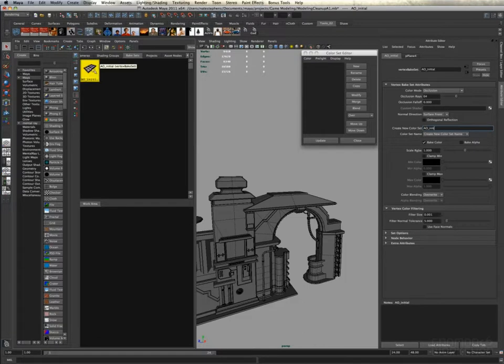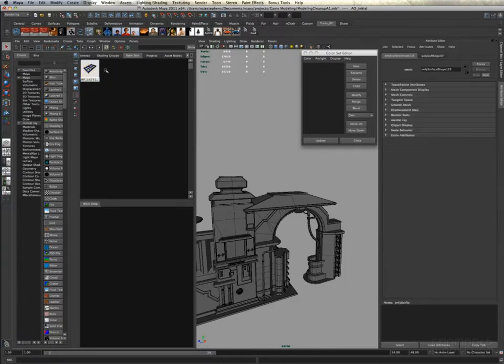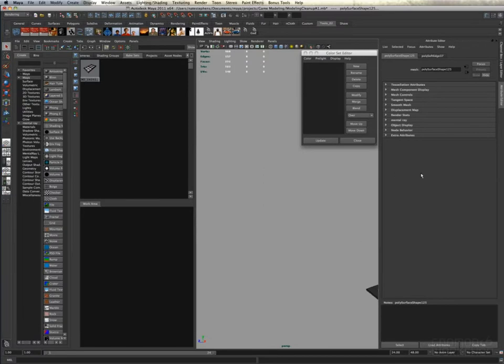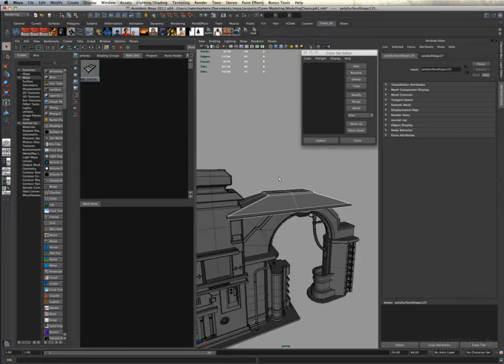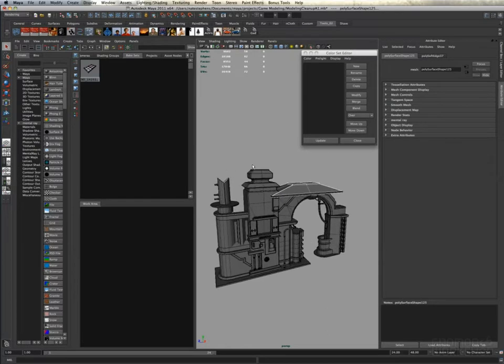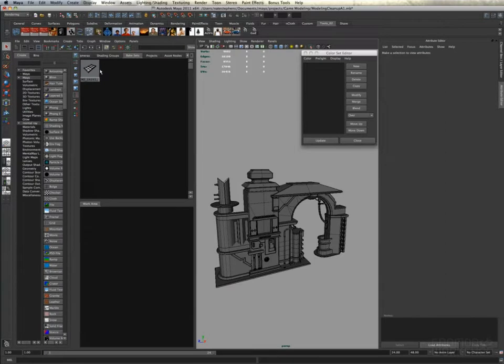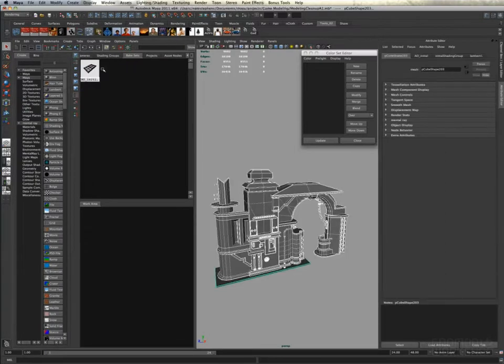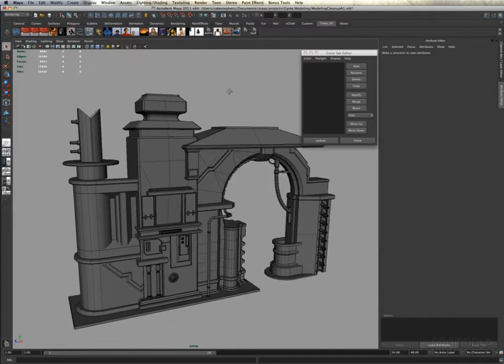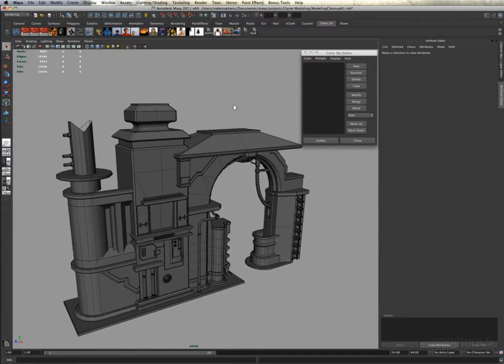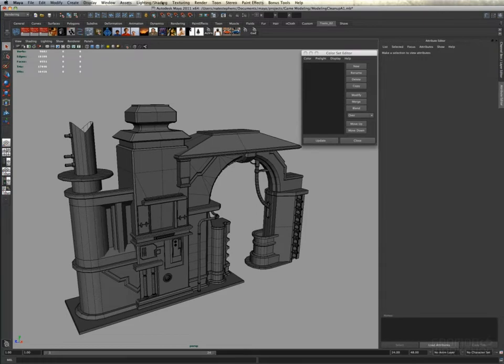Now I want to show you some functionality of things you can do in the hypershade. For example, if I right-click, I can select all the objects that this bake set is assigned to. I can also right-click and frame those objects, in case I want to see really quickly in my scene which objects have the bake set assigned to them. We can also assign the bake set to selected geometry, which I just did to give all of this the same bake set. Now you can see if I right-click and select it, they all become highlighted. So don't forget that the hypershade can also be a very powerful tool for scene management.